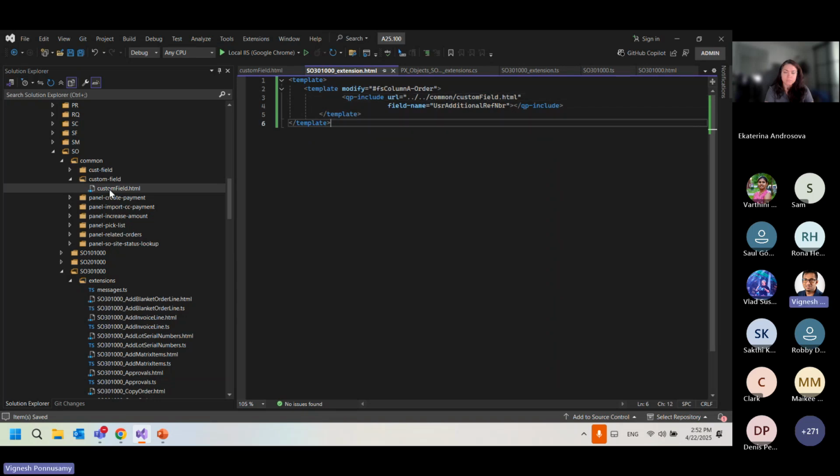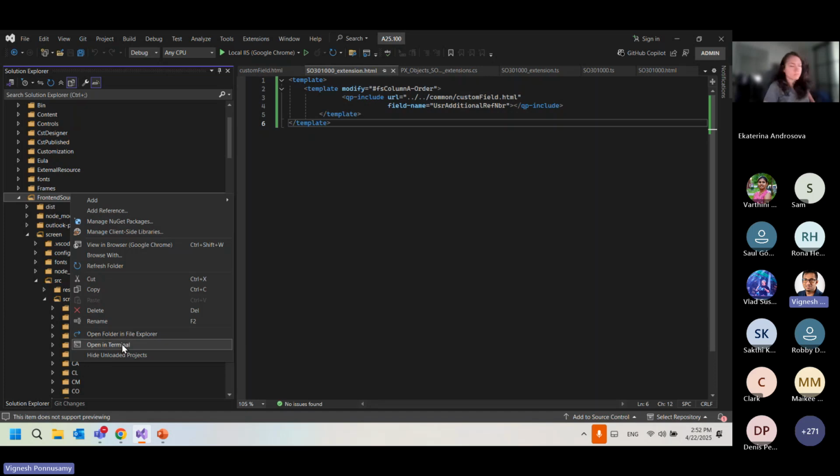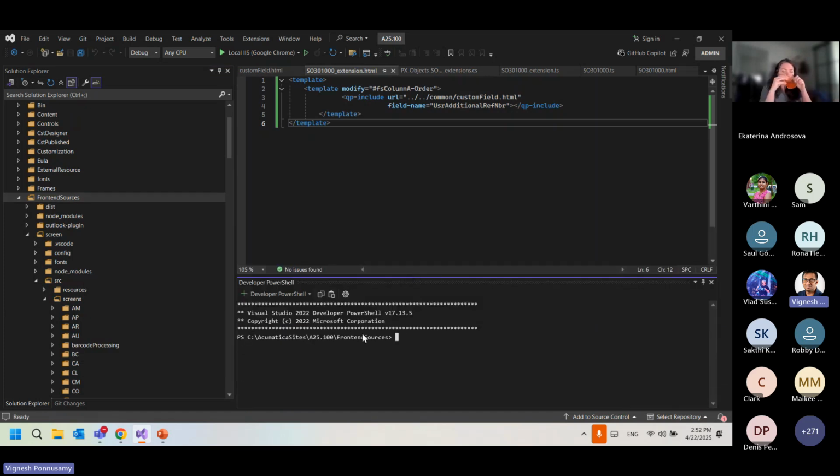Okay, now let's build this. To build this, let's open the terminal from the front end source. You can go to Visual Studio and start by doing this. Open in terminal, and you can see the terminal is opened in the front end sources folder. To build it, you can use npm run build, and you can use a screen ID to target and build a specific screen.